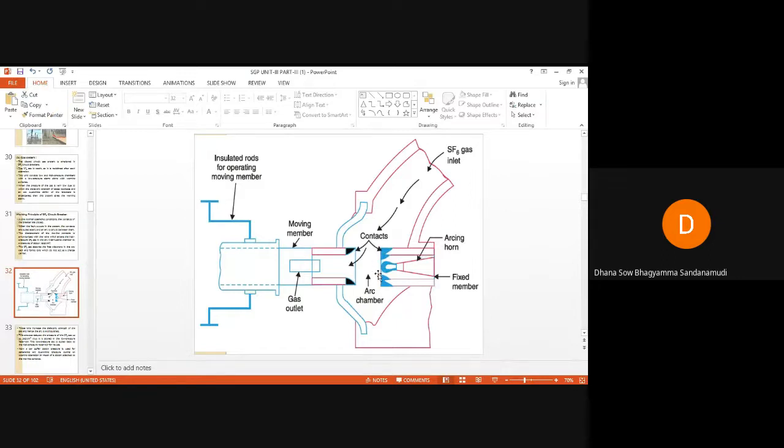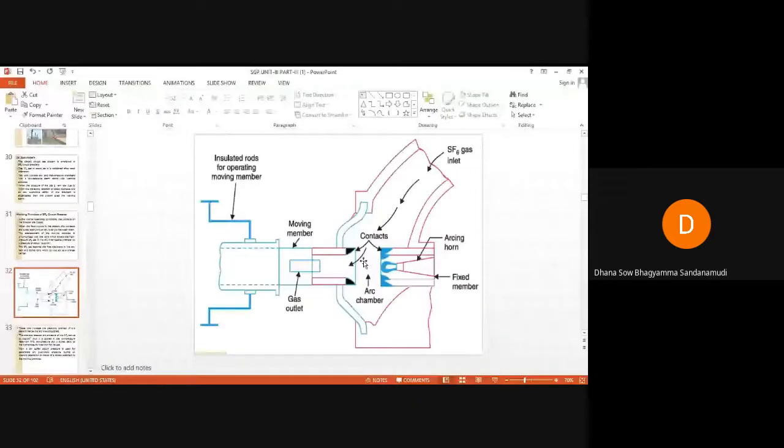The process reduces the pressure of the SF6 gas to 3 kg per centimeter square. When the gas entered this chamber its pressure was 16 kg per centimeter square, but after extinguishing the arc, it reduces to 3 kg per centimeter square. Thus it is stored in a low pressure reservoir. This low pressure gas is pulled back to the high pressure reservoir in order to reuse it.